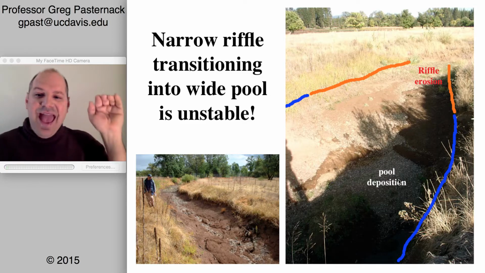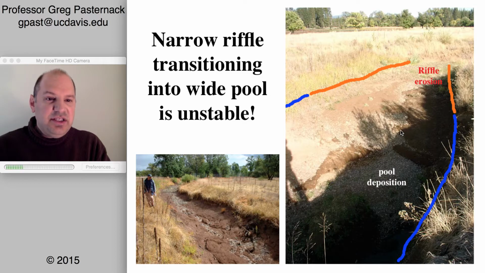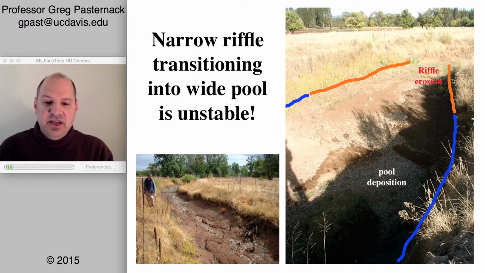This pool was excavated from the side with an excavator, most likely, and you can see that in this construction, the riffle has a very uniform shape that doesn't change with discharge, whereas the pool, not only is it super deep, but it's also very wide. What this means is that no matter what the discharge is, the peak velocities are always focused in the riffle, and the peak deposition is always occurring in the pool.